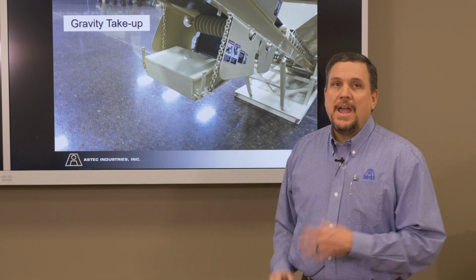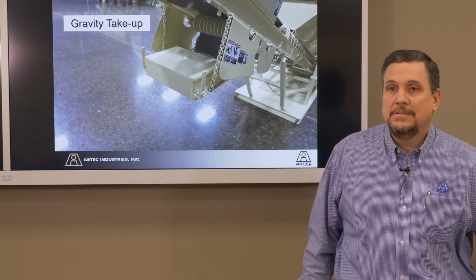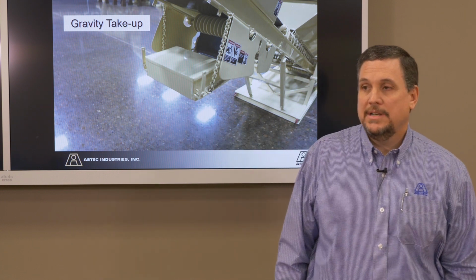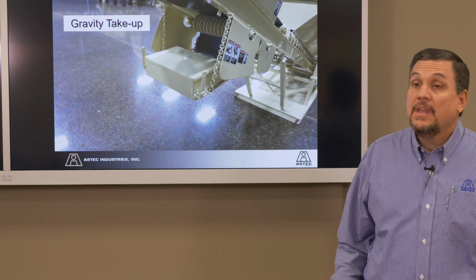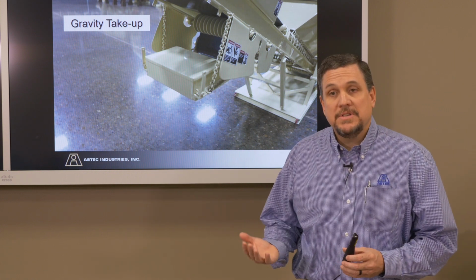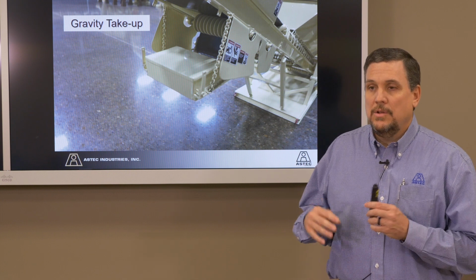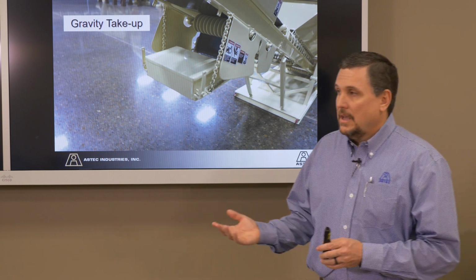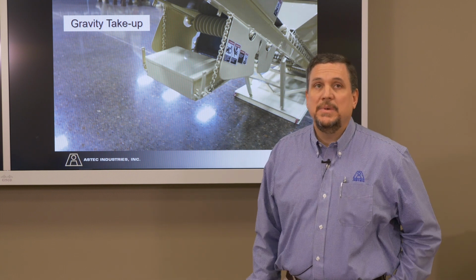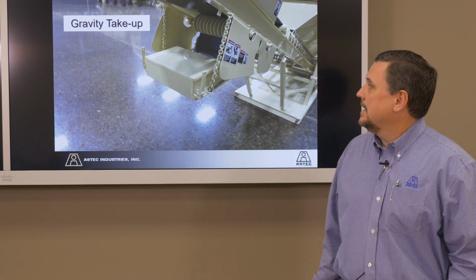Some people may ask, well, hey, I don't have a gravity take-up on my incline belt with my weighbridge. Is that going to give me a problem? It very well could, but sometimes as long as you keep maintenance up well and you take care of your belt, you can do it without a gravity take-up, but it is much, much better to have the gravity take-up in place.